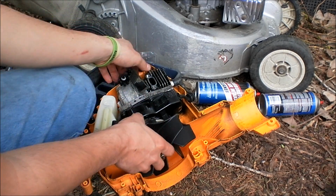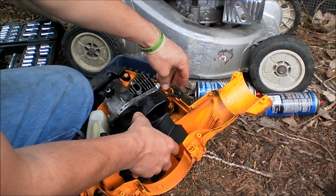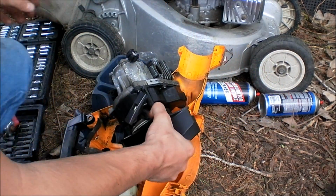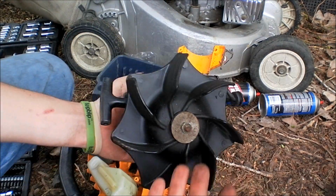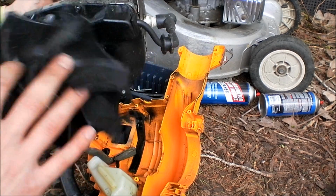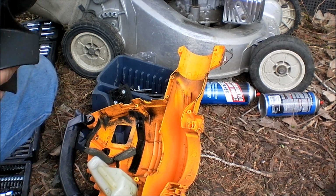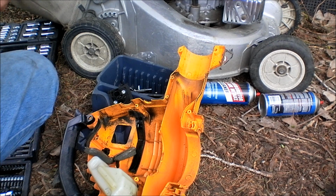This one's got a lot less hours on it. The other one that I just sold, like I said, had a lot more hours on it. This one still looks brand new. The fan is nice and clean on it, and all the cylinder walls, everything looks great inside it.